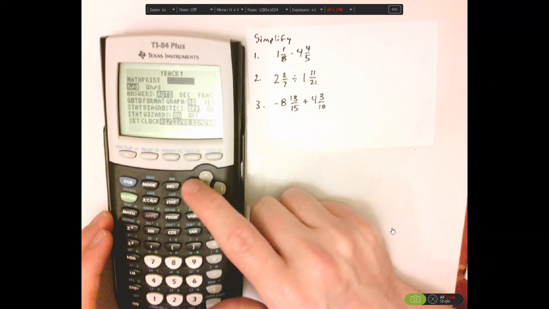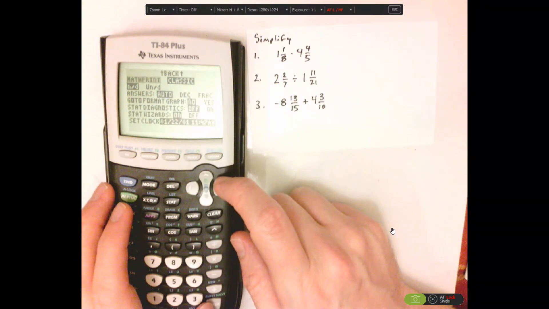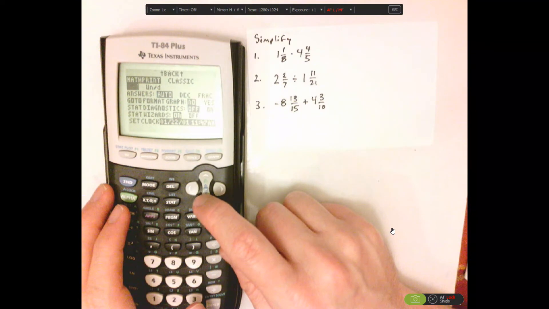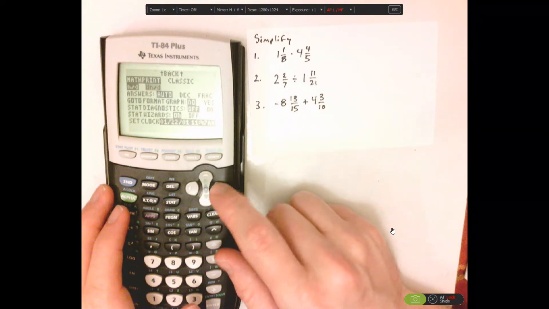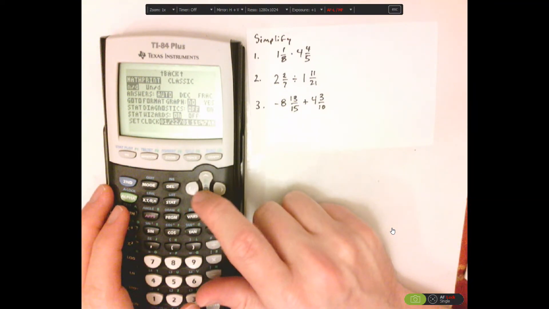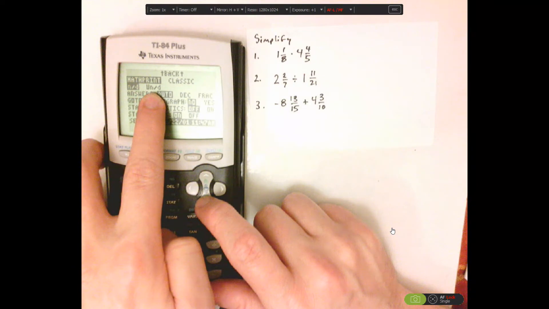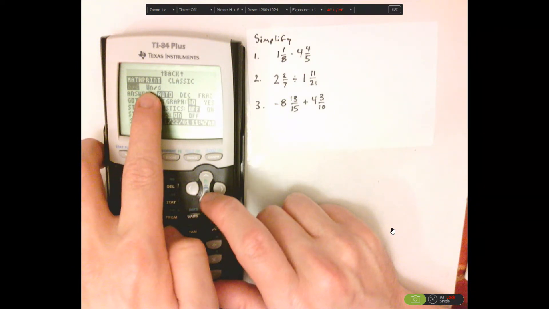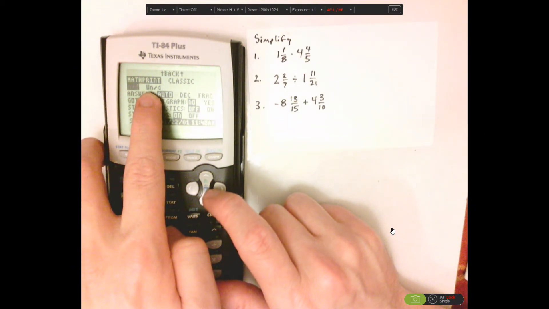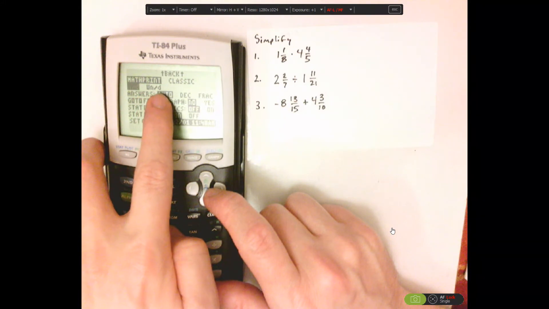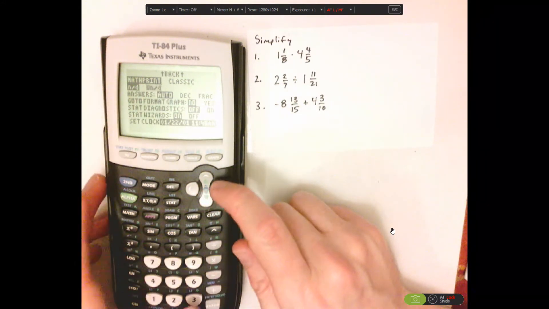To select, you highlight it and push enter. Now, if I look at these two, notice that that is numerator, denominator, so that could be an improper fraction. But if you want it as a mixed number, you would select this. This is unit and then numerator, denominator, so let's select that.